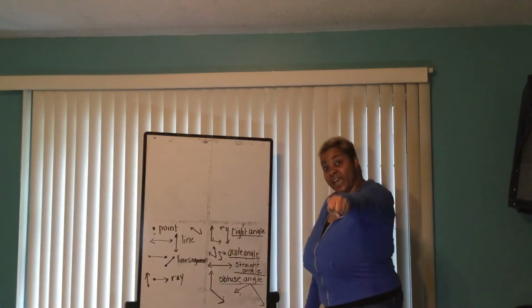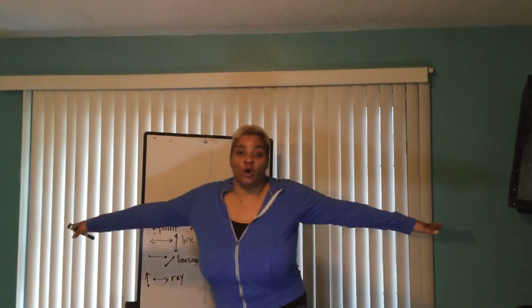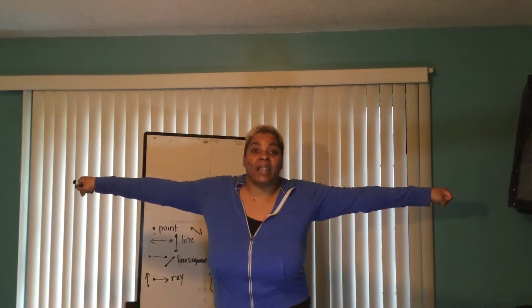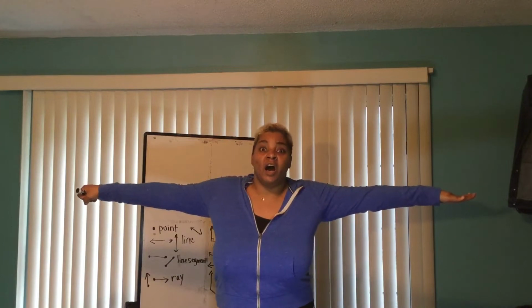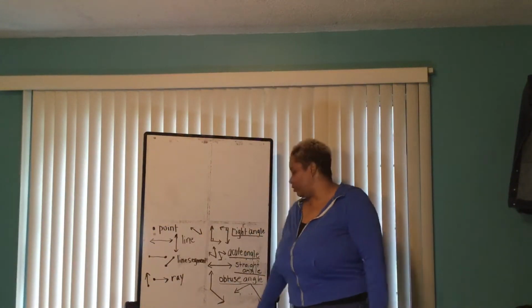I know if I do this, I have a point. I have a what? Point. If I keep going in both directions, I have a line. If I say stop, stop, I have a line segment. If I do like this, I know that I have a ray. It stops in one direction, keeps going in the other. Great job. And you'll see this at the bottom of the board and in your notes that you also have.